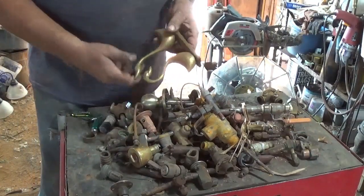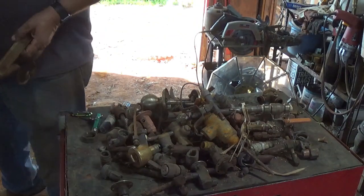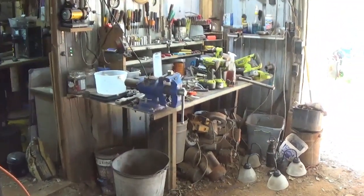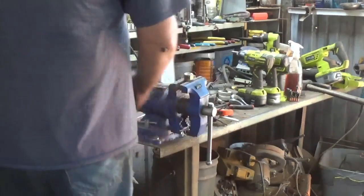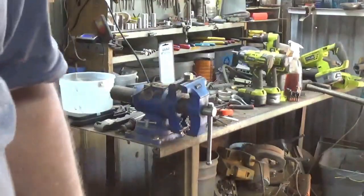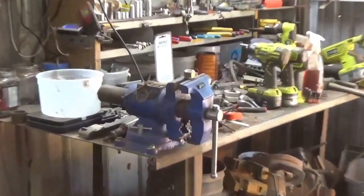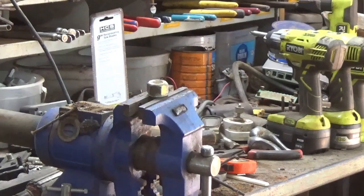This piece here should be pretty easy to clean up. A lot of this is going to have to be done in the vise. So over here is the vise. I put a bucket over here on the scale and zeroed it out to zero. I'm going to zoom in a little bit more and try to keep everything in view.